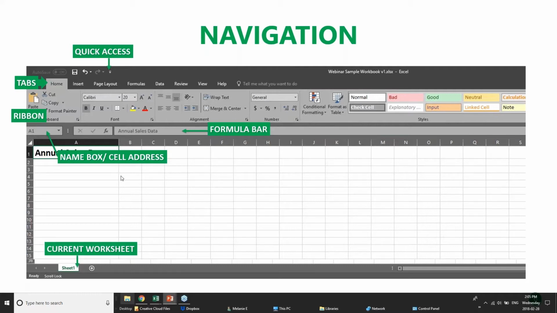Now, what's a little different about Excel is underneath the ribbon, you have this area called the formula bar. And this is a pretty important area to look at as we start working with Excel, because it tells you the background of what's going on in a particular area of your spreadsheet. So what you have here is called the name box, or cell address. This tells you where your cursor is actually looking on the spreadsheet, or we'll call it the worksheet. And it also has here a formula bar, and it will tell you, based on what cell you have activated, what data is in that particular cell.